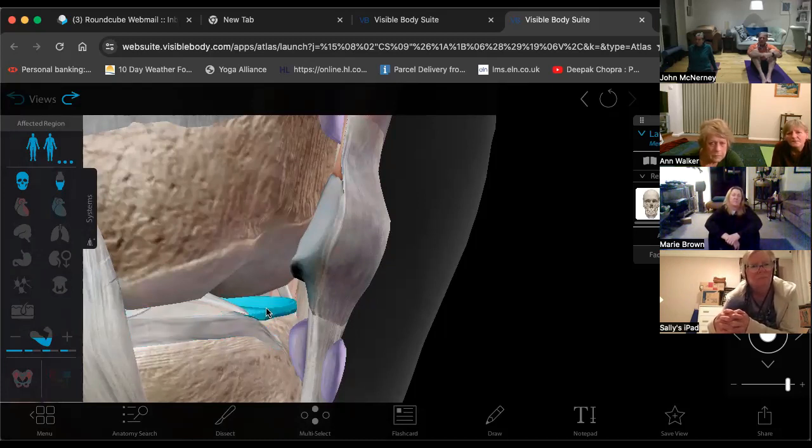So bone against bone, it's not touching. There is a cartilage in between, and it's literally doing that. It's moving up and down, moving up and down.